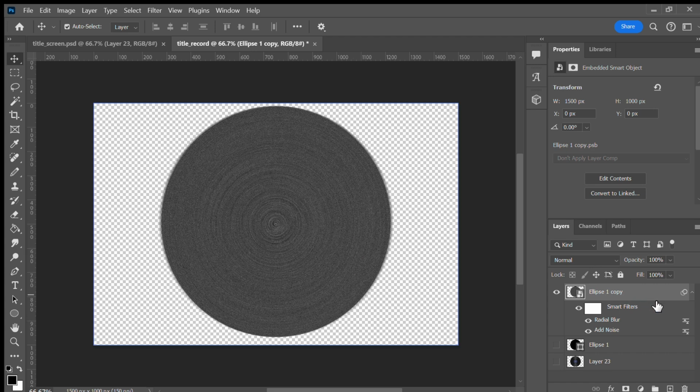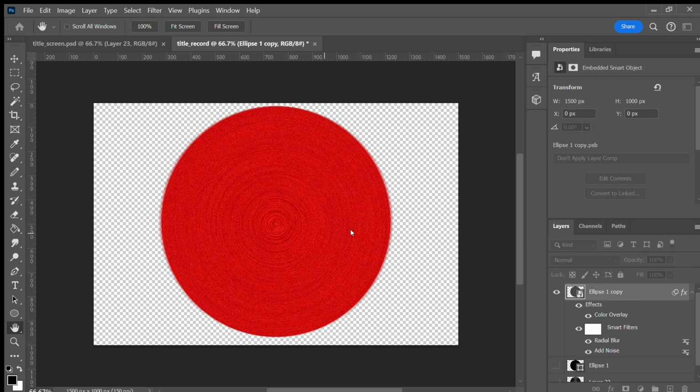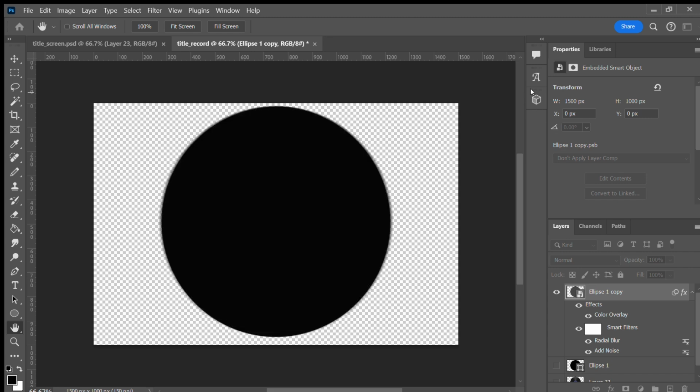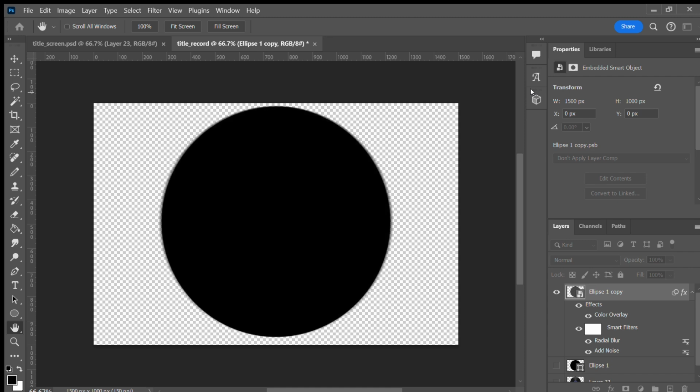And now you're saying, well, it's not black, but we're going to double click this to get the layer styles. And now it's red. We want to set it to black. This is in the blend mode color, but let's see how it is with others.